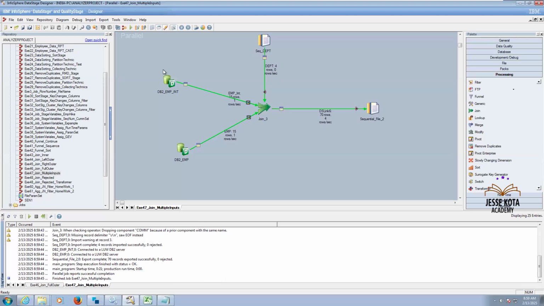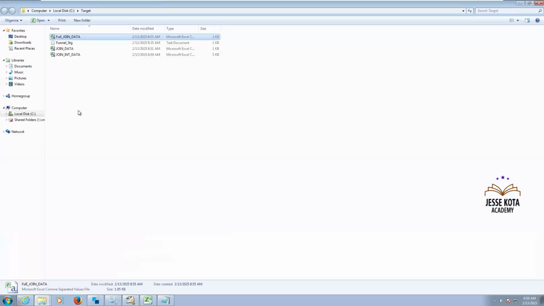See here, 70 records came. Now let's validate that output.